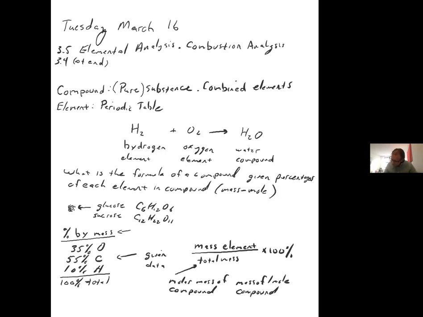The first one we're going to look at is actually pretty simple. So let me find the numbers. It's hard to make these ones up because you've got to have the numbers just right. So in your ALEKS homework set, this is called elemental analysis of binary compounds. Okay, let me make this a little bit smaller. There we go. Move this over. There we go.